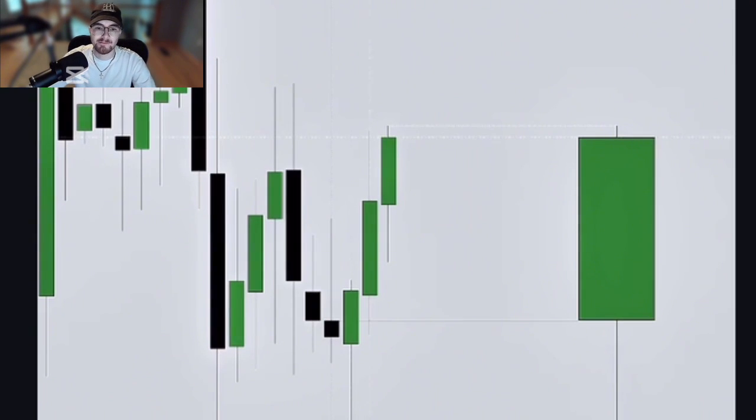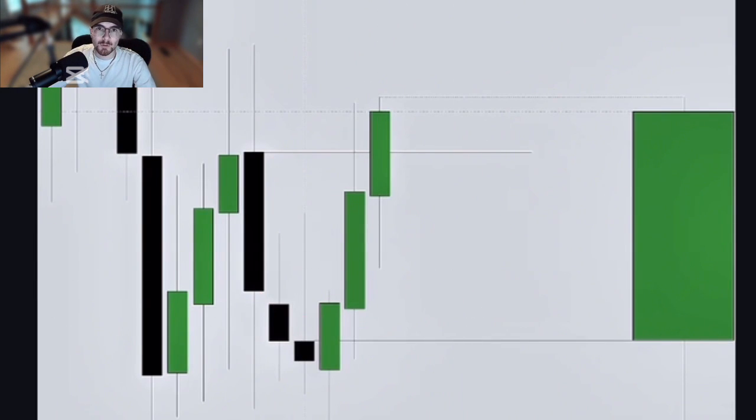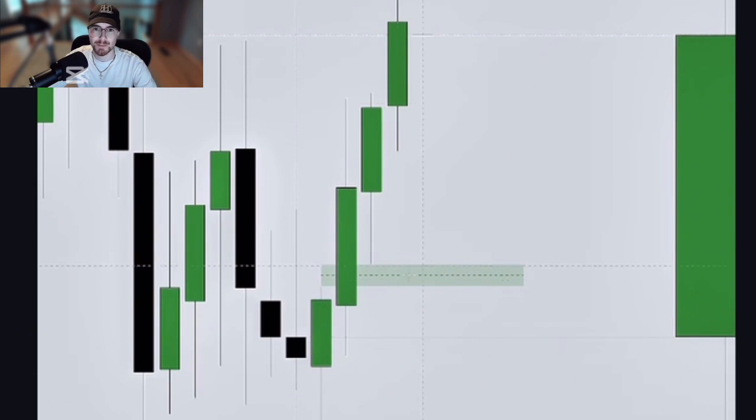Eastern, I'm looking for an obvious change in the state of delivery, which we get right here when this 30-minute candle closes above this down close series of candles that swept this liquidity, which as you can also see is what formed this 4-hour candle. Inside this range here, I'm looking for a high time frame fair value gap. In this case, we have this 30-minute fair value gap in which we will expect price to return to before going higher. And if I skip ahead a couple candles, you can see that we do end up tagging back down into this gap.